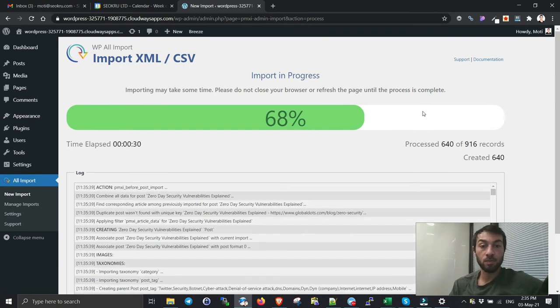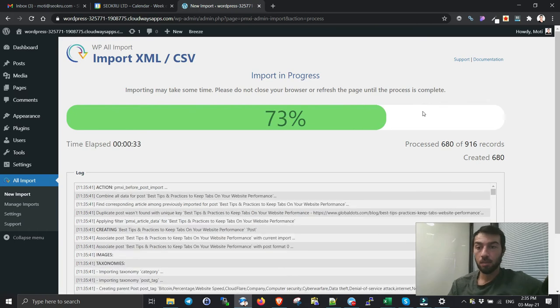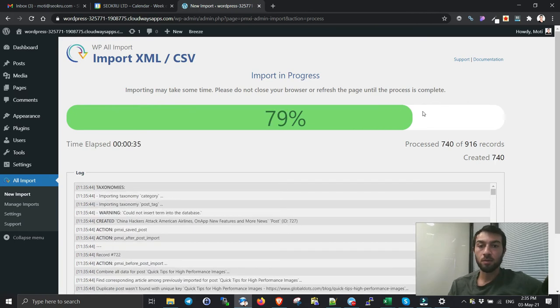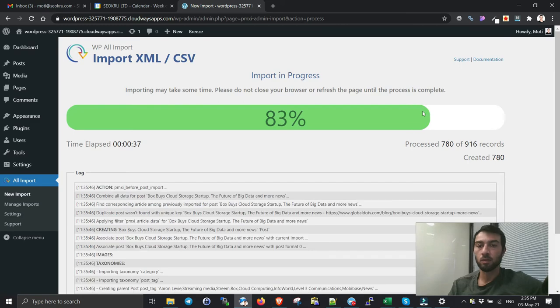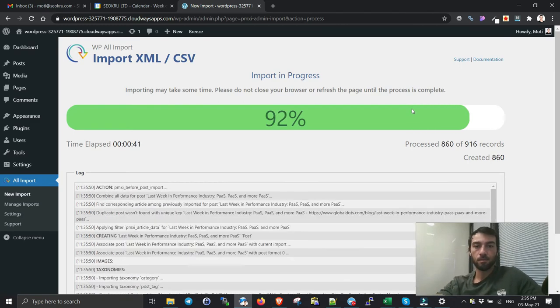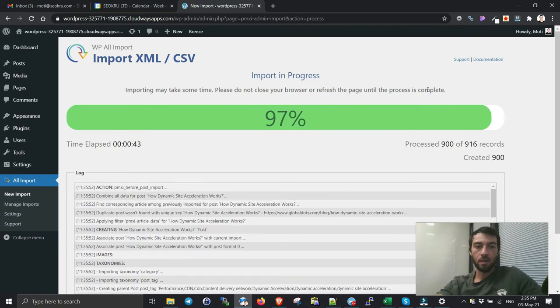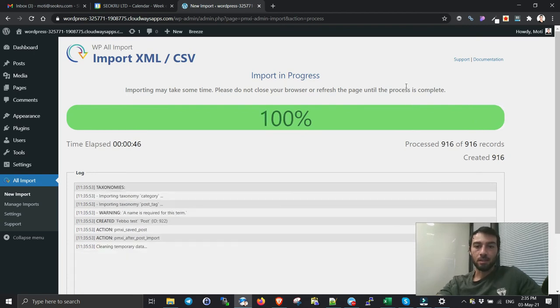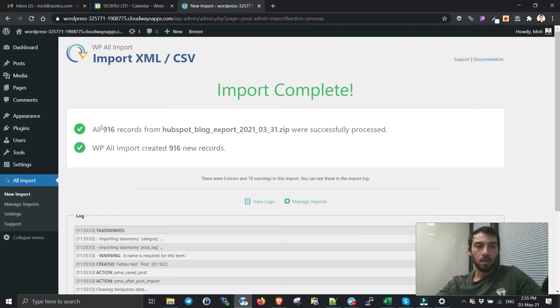There is a possibility also to import images, but for the simplicity of this basic tutorial, I don't want to import images. 95, and we are done. Complete. All 916 records were imported from HubSpot to WordPress.